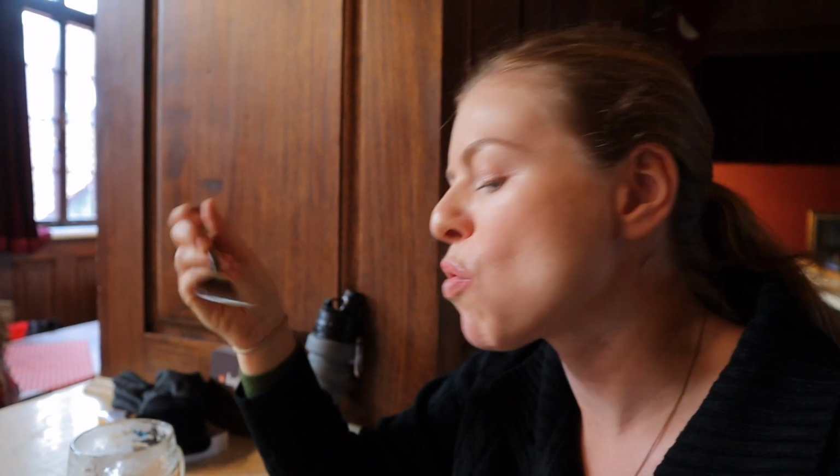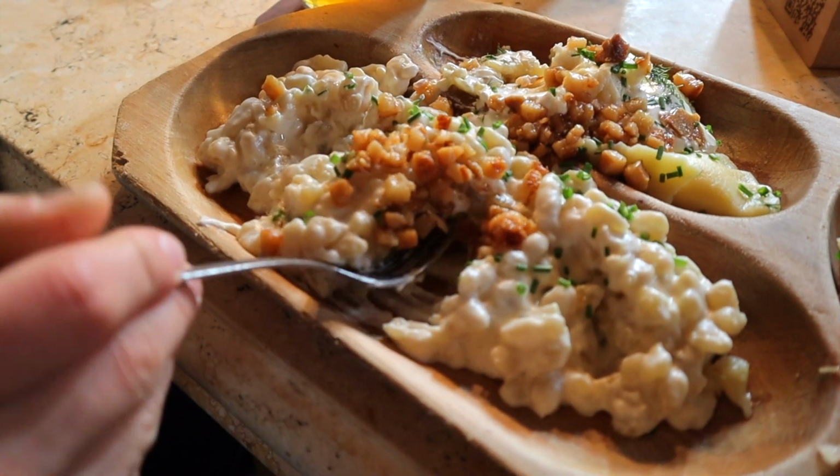That is very good. It's like sauerkraut and dough, just warm, soft dough. A little bit sour. Just starchy goodness. The next thing we have here is, I think, potato dumplings in a sheep's cheese. It looks pretty good. Oh my gosh, that's good. It's so cheesy, so creamy. The cheese is very fresh, a mild cheese, but very nice. And I think there are little chunks of bacon on top that add an extra pop and some crispiness. Oh man, this is just so good. Such good food to warm you up on a cold day. So hearty, so delicious.